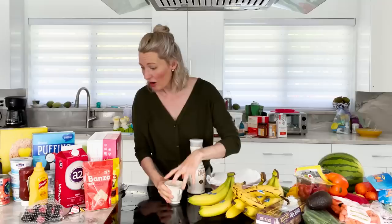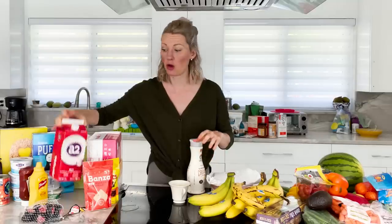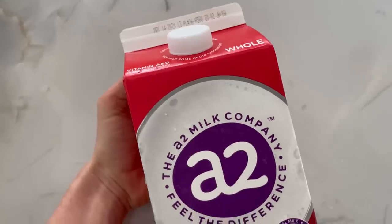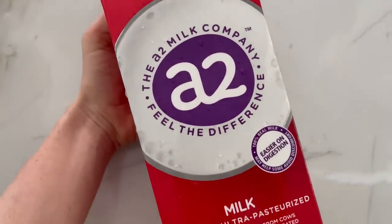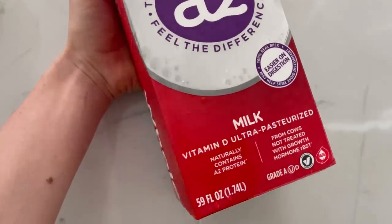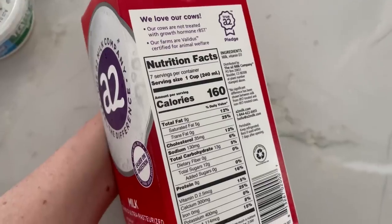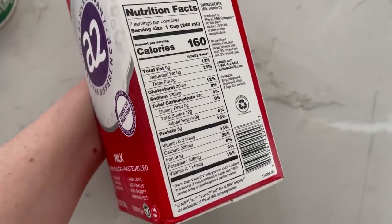It tastes good. Also, A2 milk. So we drink a lot of milk in my house. I drink non-dairy milk in my lattes and coffee for whatever reason, but I drink whole dairy milk pretty much everywhere else. Adds that protein. I just like the richness. And of course, my son, E, exclusively drinks the whole milk because it's got more fat and more calories. And it's got, of course, the calcium and vitamin D that we want.